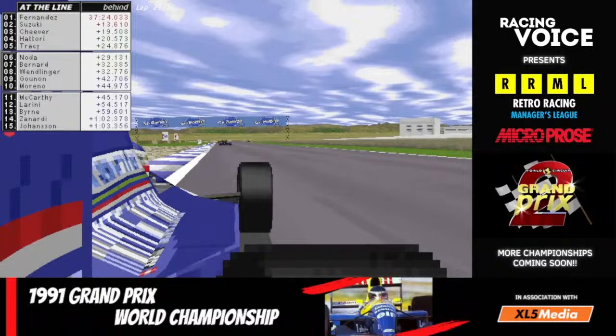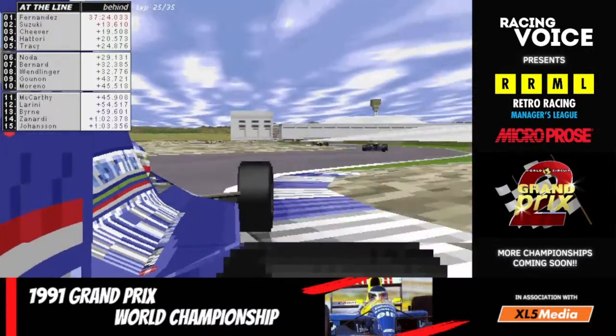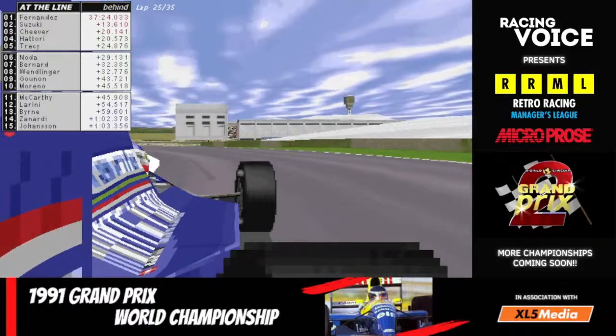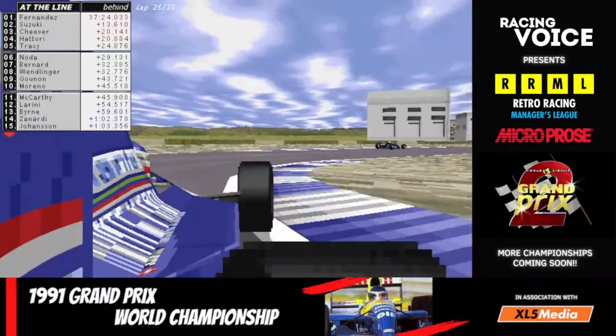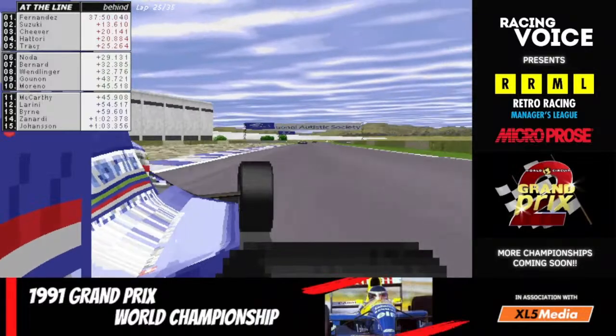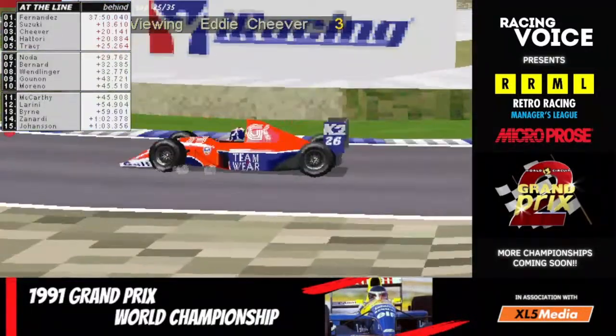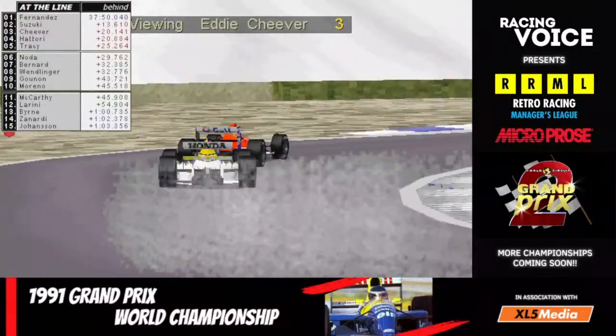next season. Ivan Capelli trying to chase his way back into position. The man in front of him is the man who's just been on board with us to make the overtake. Joe Winkelhock in the Zach Speed. So it's been a very tough race of it so far. Some very good performances. Eddie Cheever locks up the car.